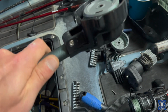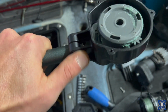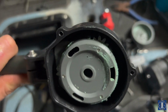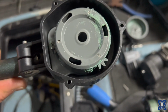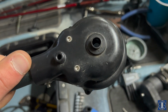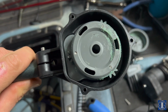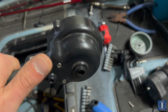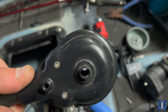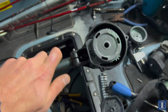So looking at this thing, I think the first thing I'm gonna have to do is take this out. Take that out, and that'll separate the black head from the pole. I was looking at it, and earlier I mentioned, yeah, there's the ribs where it sets. If you look close, it doesn't set up in this top part. It goes past that gray lip in there. So I looked on the back, there's 2 screws here. I'm assuming those 2 screws hold in that gray part. So I'm gonna take this off, separate it, and then take these 2 screws out. Hopefully that'll give me access to the back side. So slide the belt in there, put the screws back in, and then work the belt down the pipe and put that back on. That's the plan.